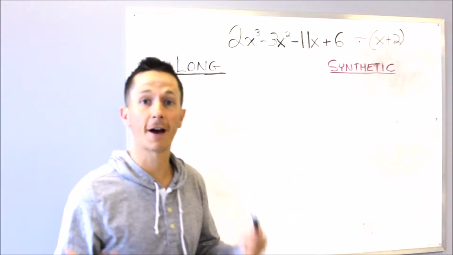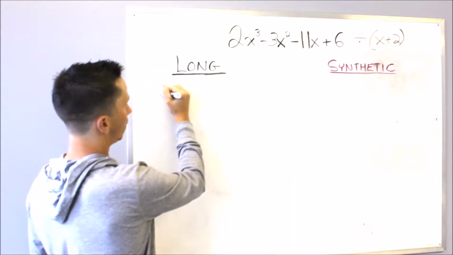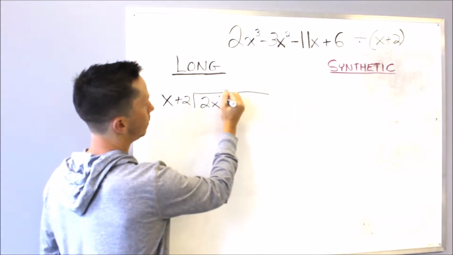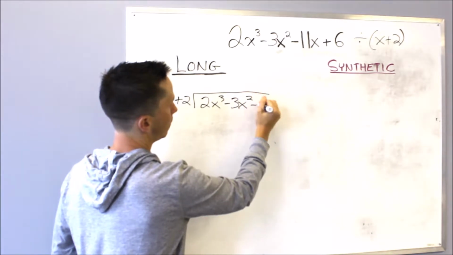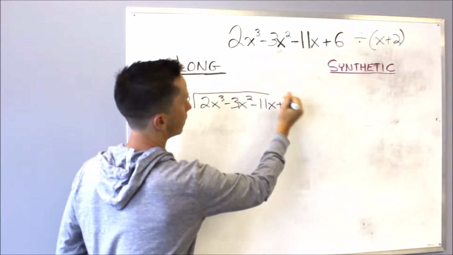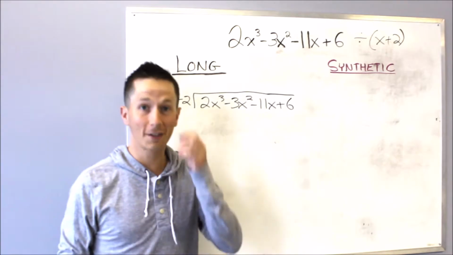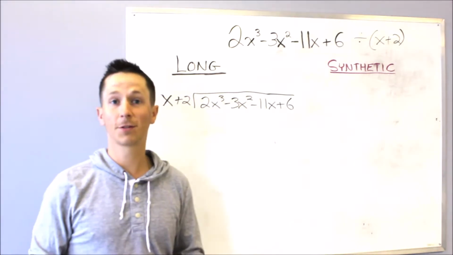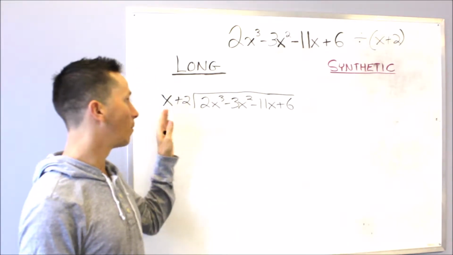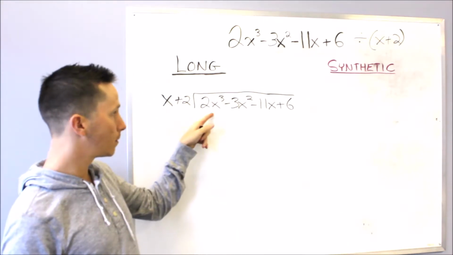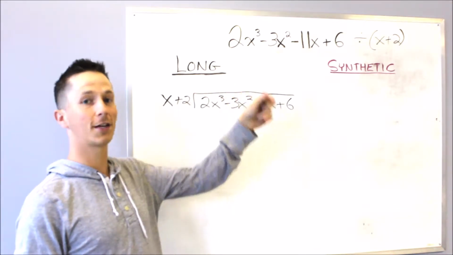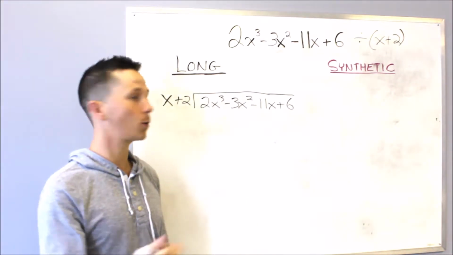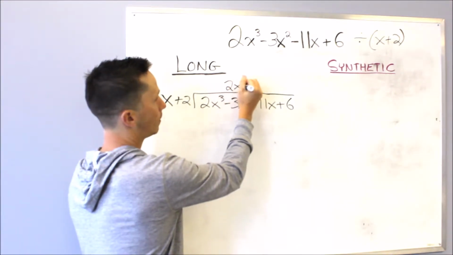Now we can do our division to factor the rest of it. So I'm going to show long division first. So x plus 2 into 2x cubed minus 3x squared minus 11x plus 6. This works just like division does for normal integers or even decimals, numbers without x's in it. We're going to start with the outside term, divide it into the first term, write that on top, multiply it back, and do subtraction. x into 2x cubed goes 2x squared times. I'm going to write that here.